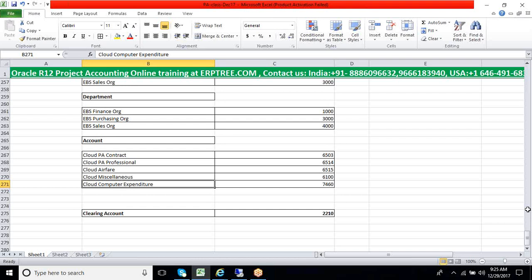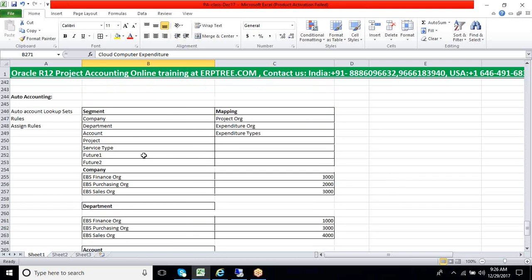Sagar, one more question I have. In the accounts section, where we have the expenditure type and its segment values getting mapped, are these values given by the client, or will we give these segment values to the client, saying that we are mapping the expenditure type against these values? We'll propose this portion as PA consultants.